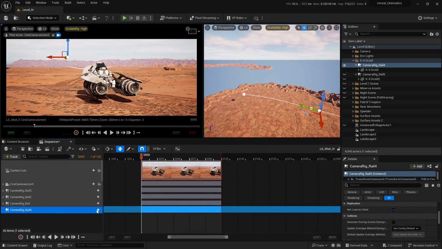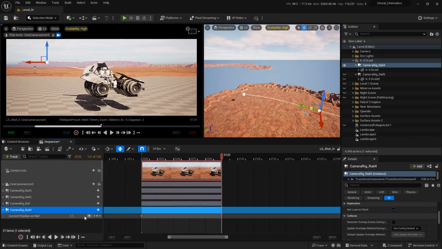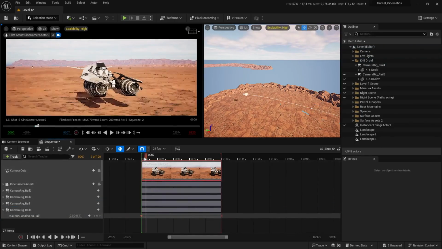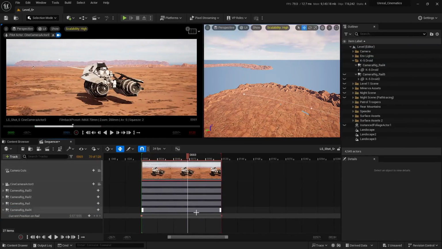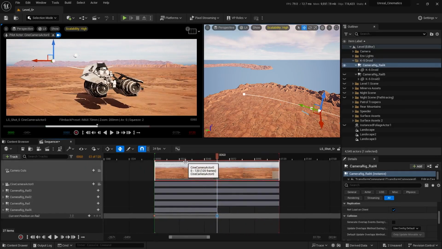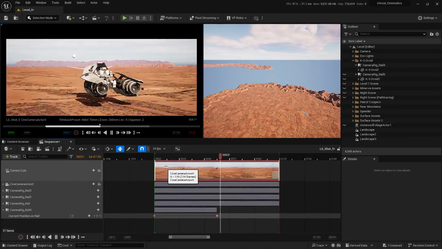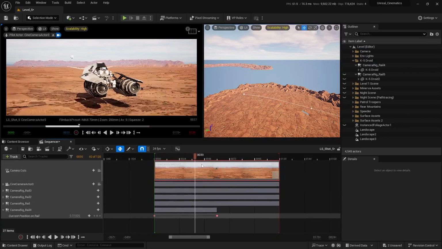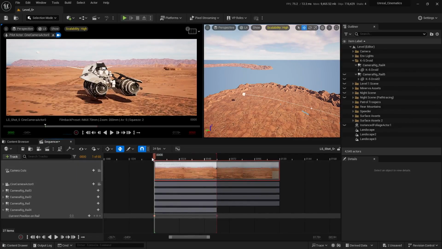I'm gonna add the parameter of current position on rail. Let's add a keyframe. Let's move to frame number 120, and I'm gonna change this value to 1. And let's play this animation. It's too slow. Let's bring it maybe to frame number 60, and let's play this thing. Yeah, it looks better, but I want to set the end frame at frame number 60, so let's do that first. And let's play this animation.